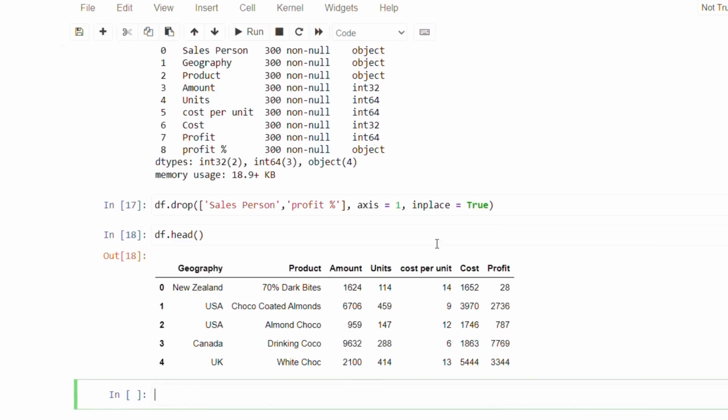Now let's say we want to add another column in this data set, so how will we add another column? Here we can see that the amount is smaller than the cost, and here the profit is not negative.